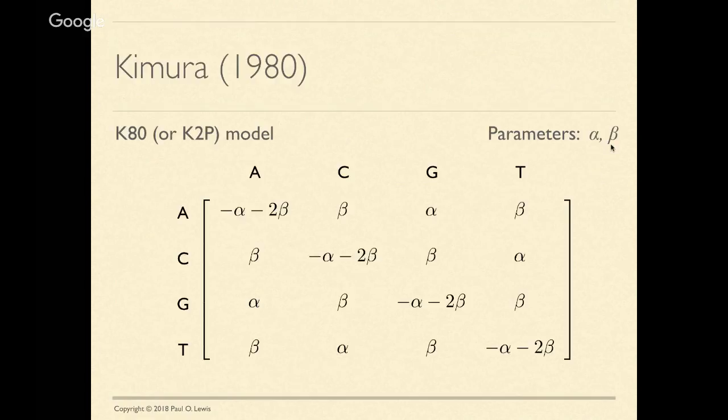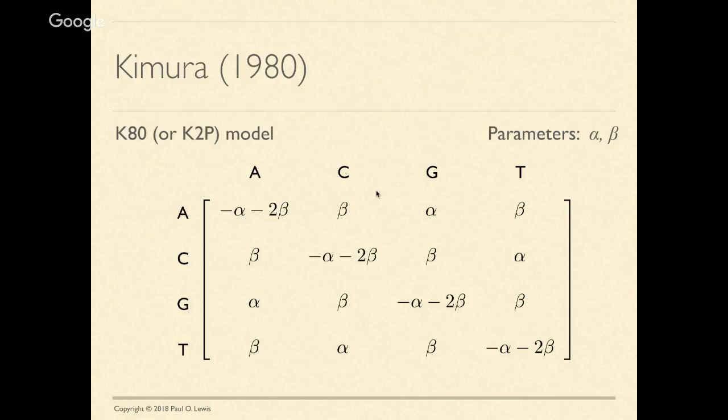So there are only two quantities you can play with, or parameters, in this model. And Kimura recognized that there are usually many more transition type substitutions than transversion type substitutions. So he gave a different rate to the transitions than the transversions. Transitions are substitutions between two purines, such as A and G, or between two pyrimidines, such as C and T. And so there are four elements of this rate matrix that have alpha as the transition rate, and the rest of them have betas, and then the diagonals, of course, are the negative of the sum of all the other elements in each row.